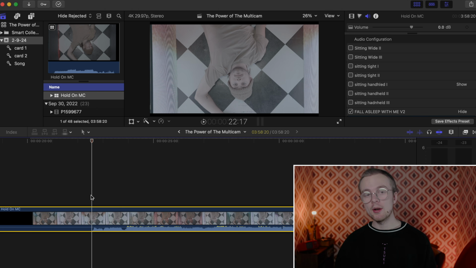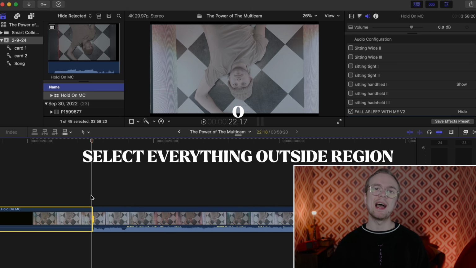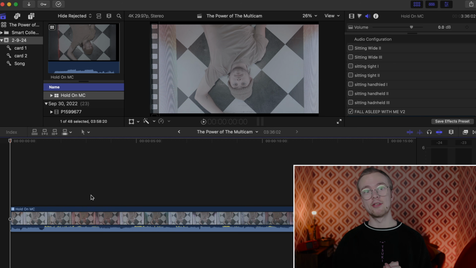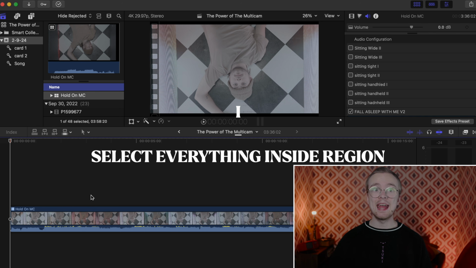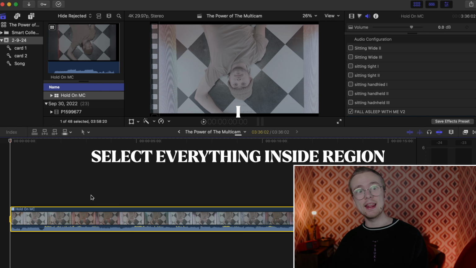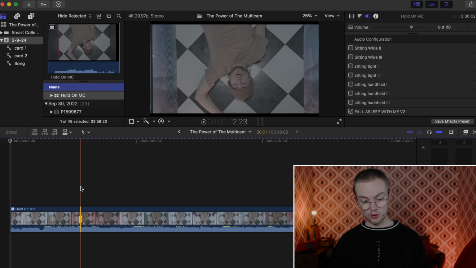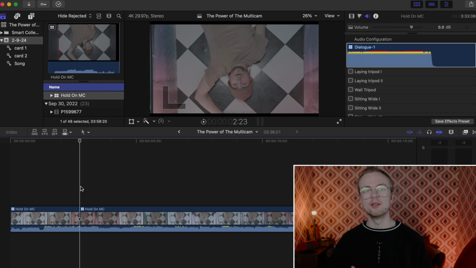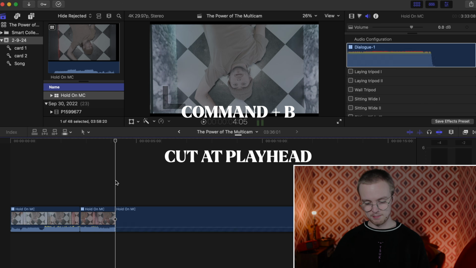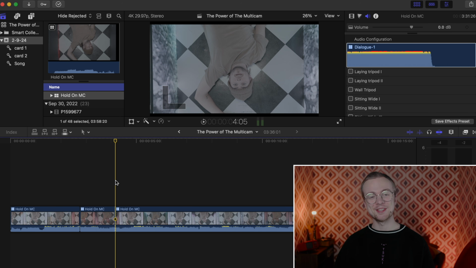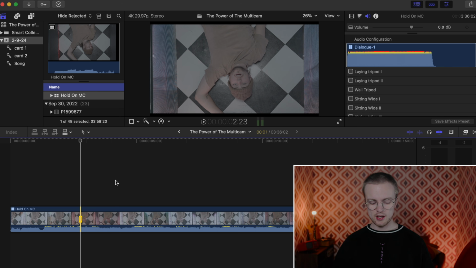So with my playhead right at the start of the song, I'm gonna go ahead and hit O to select everything outside my playhead, and then I'll hit delete. So now we're right at the start of the song. Alternatively, if you hit I, it's gonna select everything inside the playhead, and if you scrub ahead and hit I, then O, it's gonna select just the playhead, and you can do a quick split cut by pressing delete. You can obviously do normal cuts by pressing Command B to do a normal split cut. I'm gonna go ahead and just Command Z those edits out of the way, so we're back to the start.